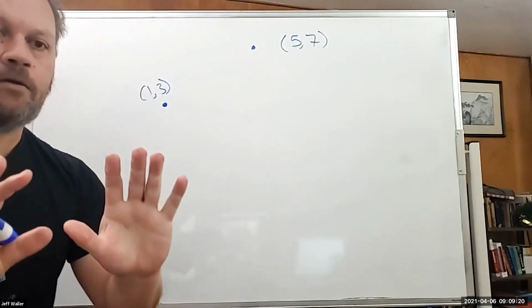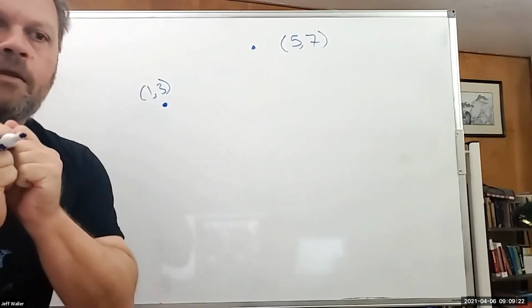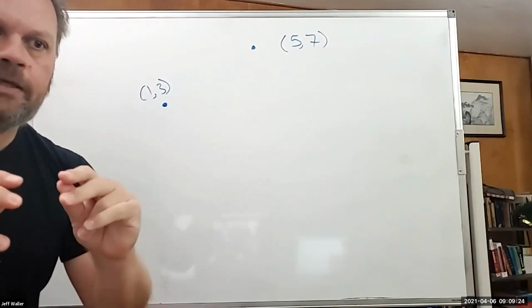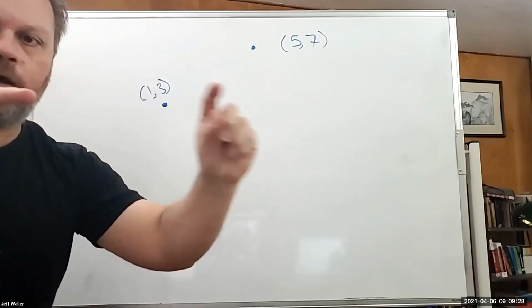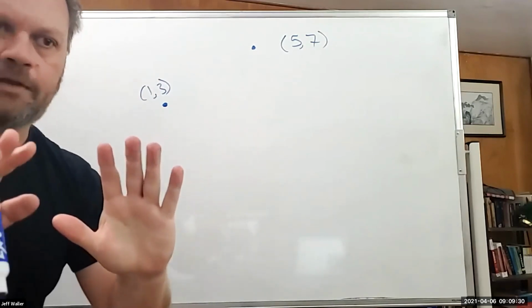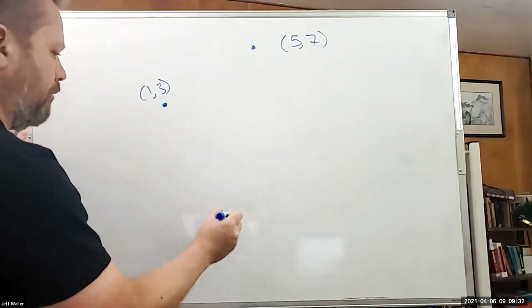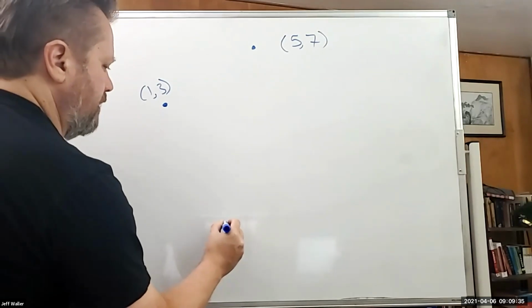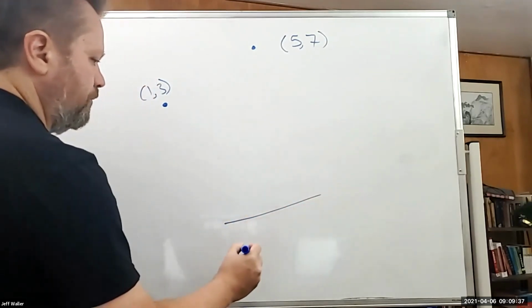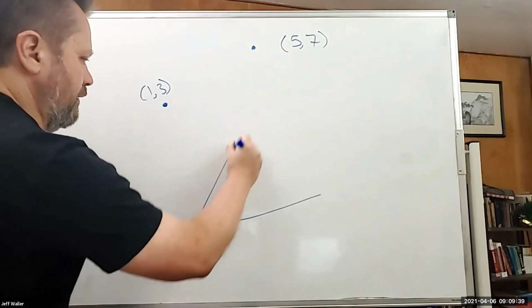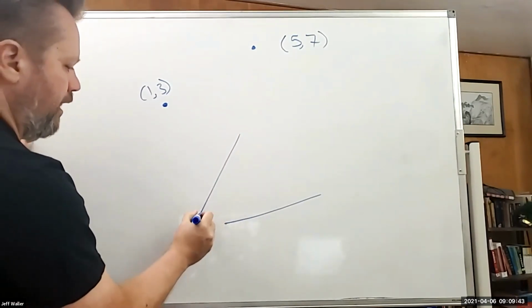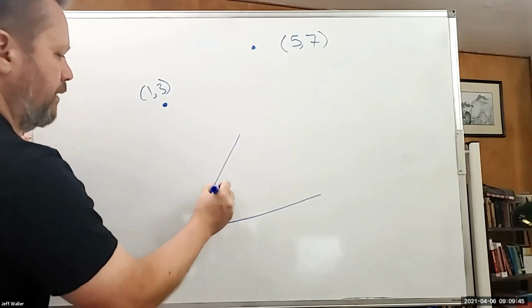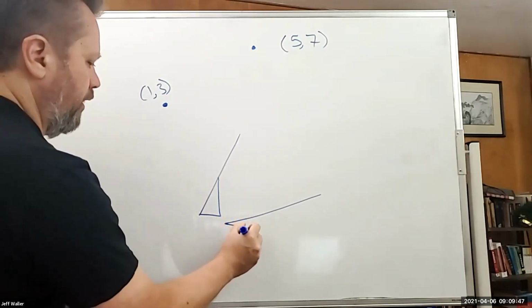Okay. Now, slope is how much I rise while I run a certain amount. I really want this to make sense. So if I'm hiking a mountain and I have this slope, that's okay. If I have this slope, holy shit. So slope is all about how much do I move over as I move up?